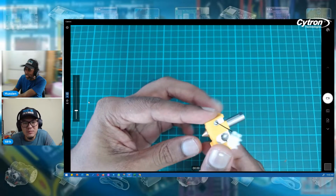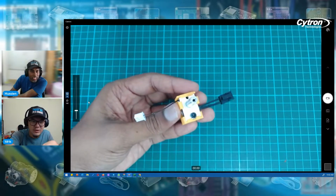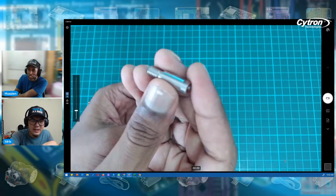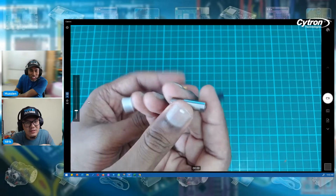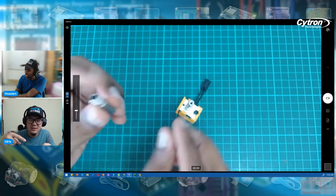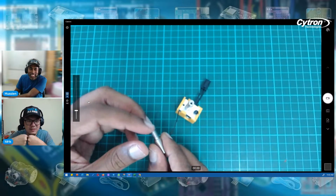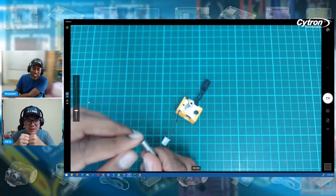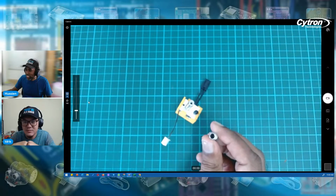Because the, what do you call this one, the heat break? What do you call this one? The hot throat. So the hot throat and the nozzle must be totally close, right? Yep. You cannot have any gap between them. Okay.